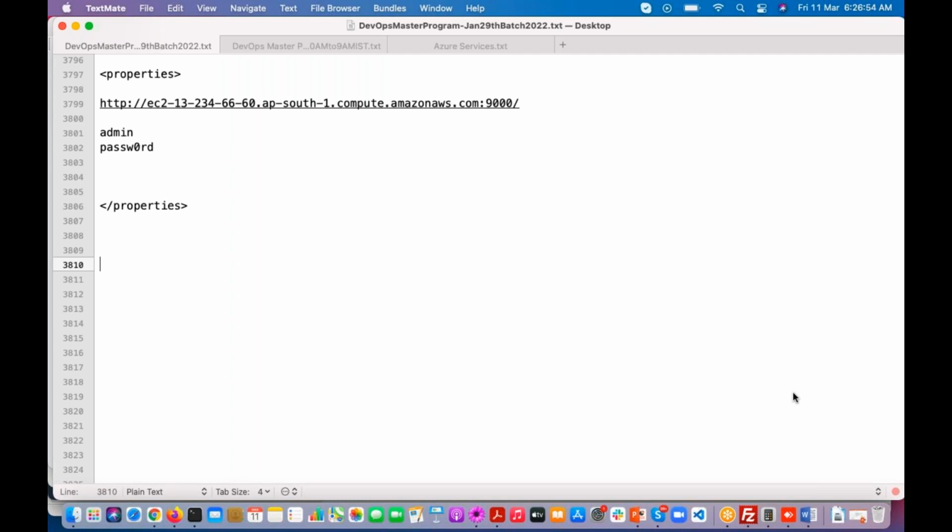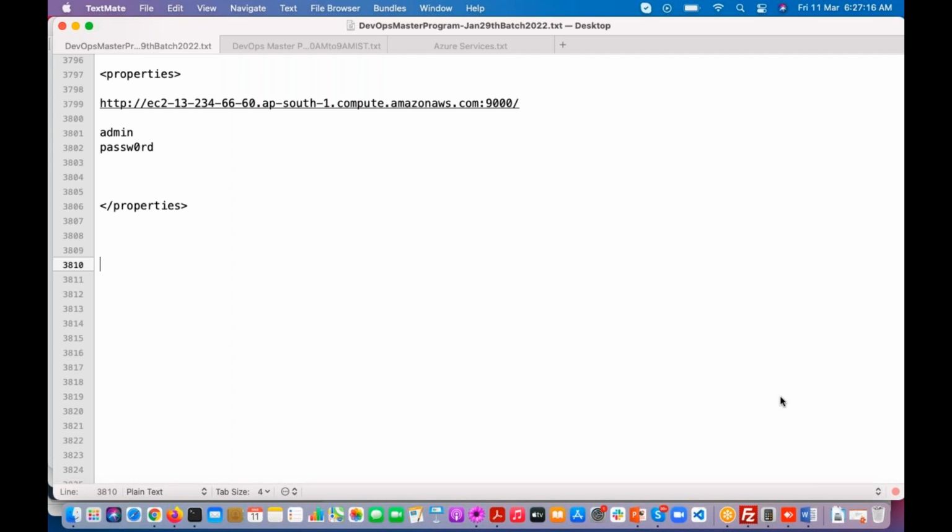So Srikar is asking, is there any way to hide the password? Yes. I'm going to tell you the best practice. Now I'm using this password, right? Instead of a password, we are not supposed to use the password. We are going to use something like a token. I will tell you. So what is the command to create a build artifact?